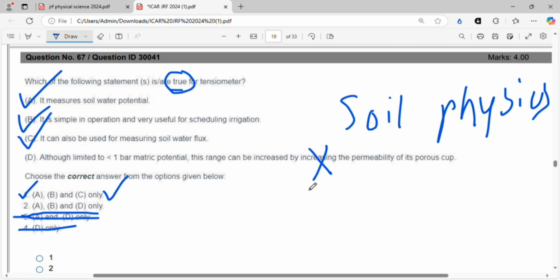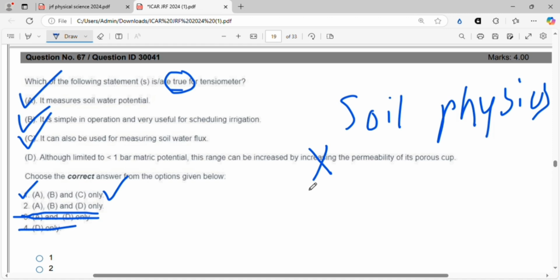You cannot just increase the capacity of the tensiometer, because it does not depend on the permeability of the porous cup. It has nothing to do with the capacity of the tensiometer. After increased suction beyond 0.85 bar, the water column will break and there will be entry of air. So there will be no equilibrium between the soil water and the water inside the tensiometer tube. That's the reason beyond 0.85 bar the continuity of the water column will break, and there can be no reading.